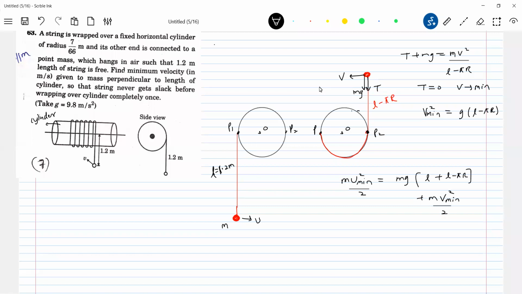I think the wrapping of the cylinder is completely once, not many times. He said once. So this is for the wrapping. Again, don't put a complete circle. It will wrap here. So what is the length of the string? How much will it decrease by? pi r. So L minus pi r. 7 meter it will come. Check the answer later on.